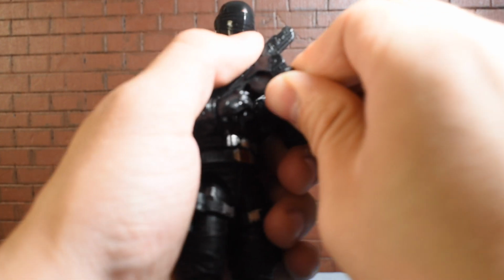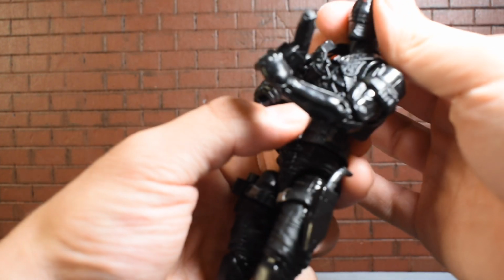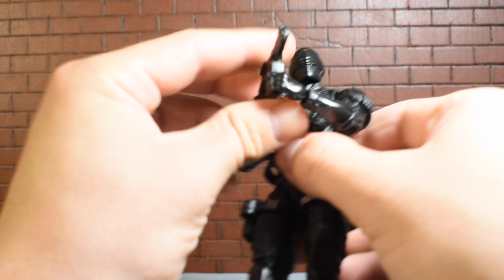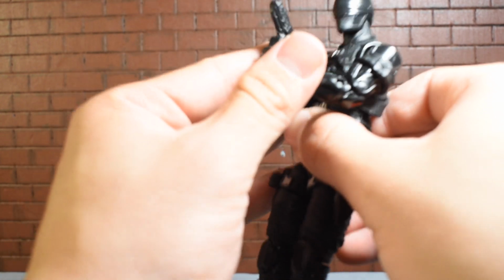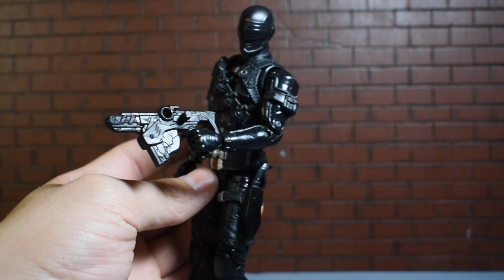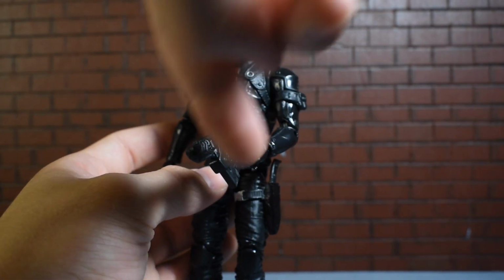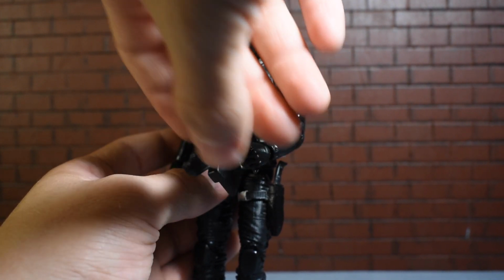Especially just because of the design of this gun. There you go. You can have him kind of hold that magazine, or what appears to be a magazine, but it still just kind of looks rough. I'm sure you could tweak that a little bit, but it's okay. It's not too great. It does fit in the other hand as well, but it's just a little bit looser. Just a tiny, tiny bit, but not enough to really bug me.